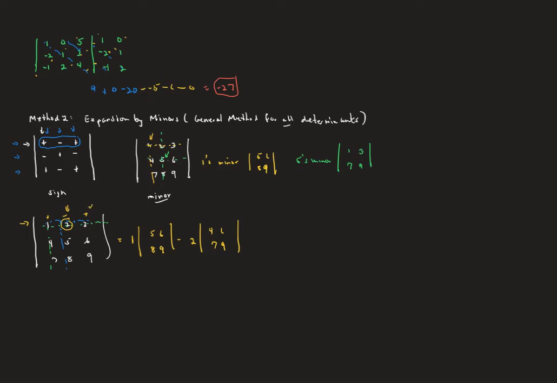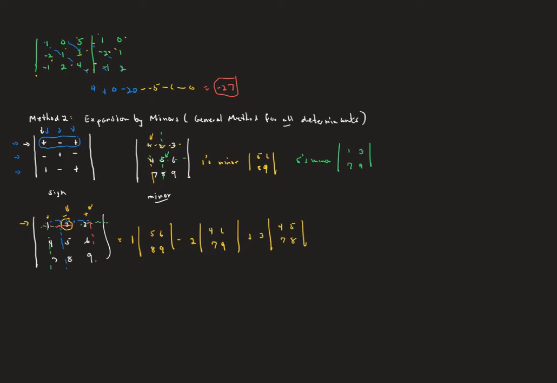So now we are up to the plus, and we take the face value of that entry in the row 1, column 3 slot. That's going to be our 3. And then we are going to take 3's minor. So we're going to delete the row and the column that 3 is in, and we will write what remains, the 4, 5, 7, 8. 4, 5, 7, 8 is its minor.